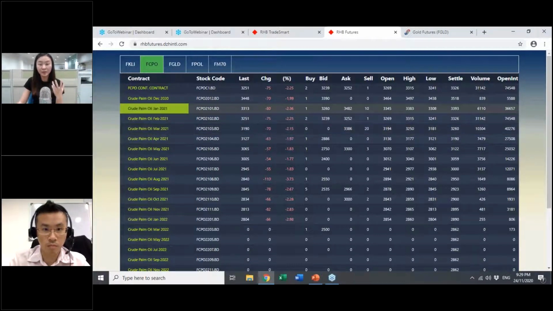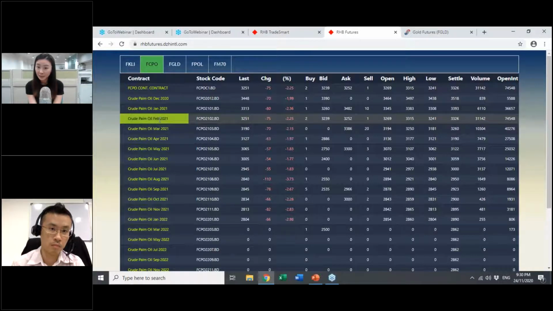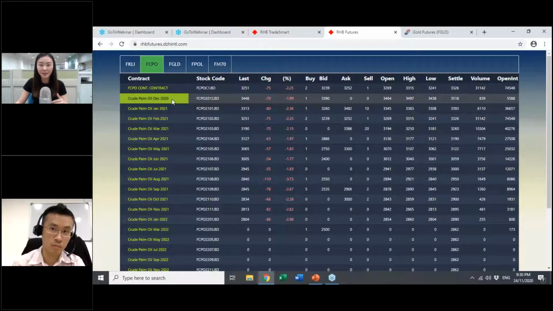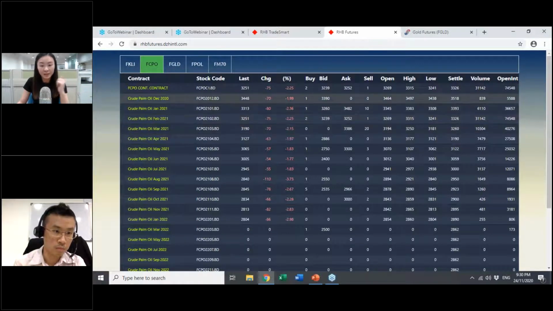So you have to remember, if let's say you have position in palm oil futures, every 15th of the month will be the expiry date. So like now, if let's say you go to February and long one lot, you have to get out before next month, 15th of December, because February will become second month when December expired and is no longer quoted at the board. So January will move up, become the spot. February will become second month. March will become third month. So I hope you get me.